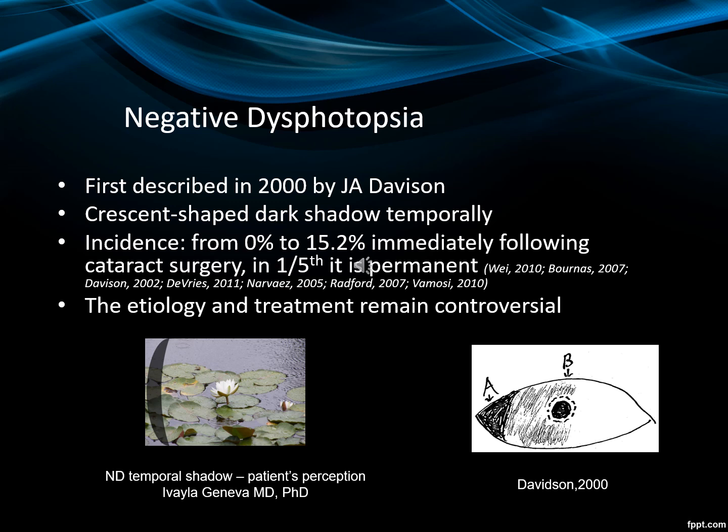It was first described by Jim Davidson in 2000, and the incidence is fairly high. It's up to 15% of patients immediately after surgery if you actually ask them. If you don't ask them, most people only complain of them approximately 1 to 2% of the time. The main issue with negative dysphotopsias is that the actual etiology of this dark shadow is a bit controversial, and the treatment is also controversial.